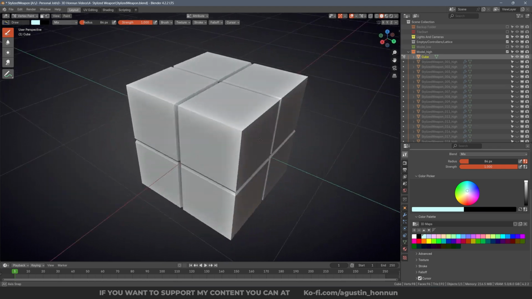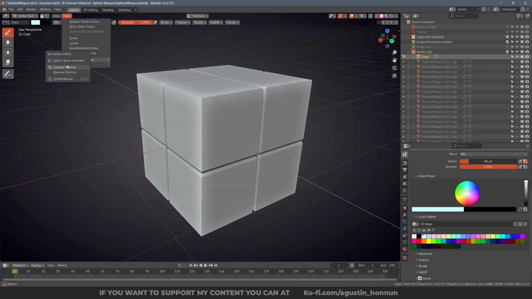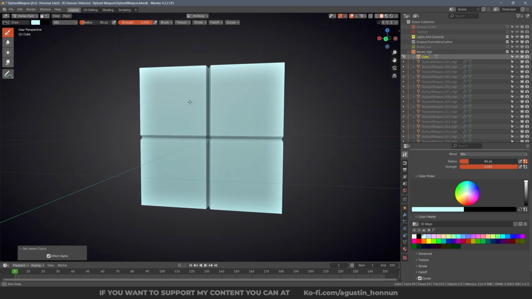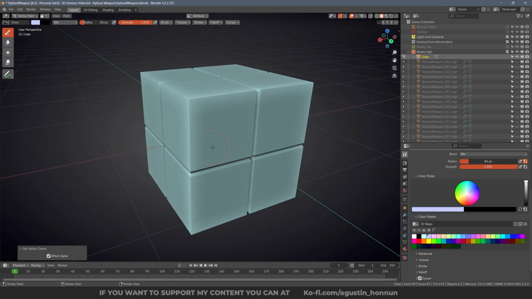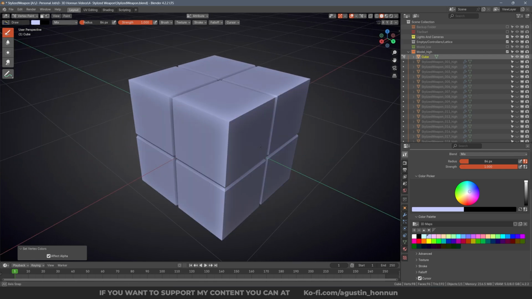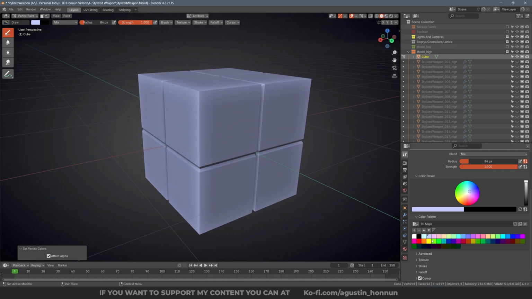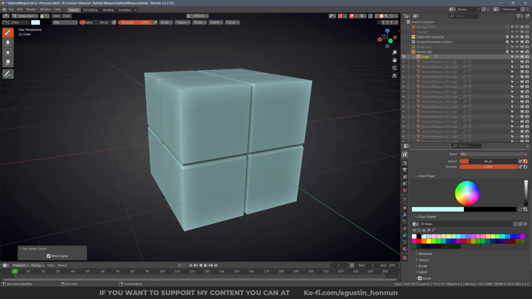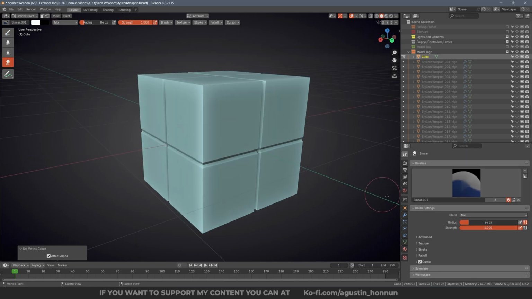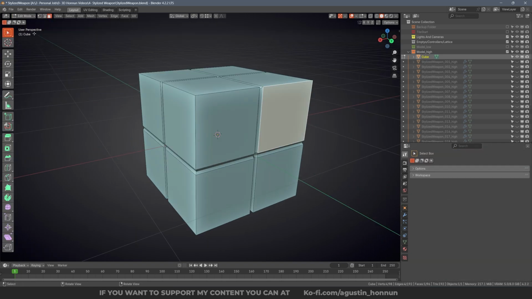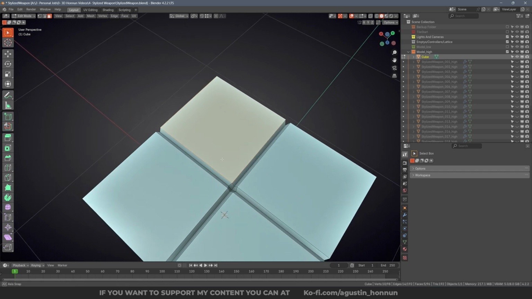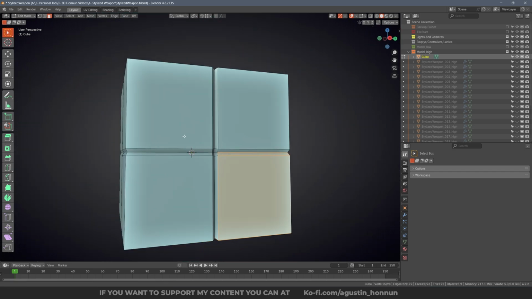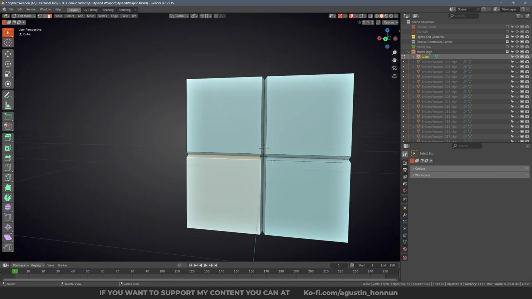Also, you can add a shortcut here with right click, add shortcut, and paint, as you can see. Then if you want to select another color and paint only this part, if you press the painting shortcut, this will happen. The entire model will be painted, as you can see. So to change this, we need to go first to edit mode and select only the faces you want to be painted with that color. For example, I want this part painted in that color, all of those pieces.